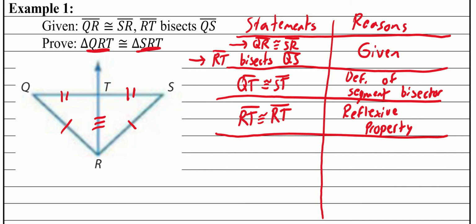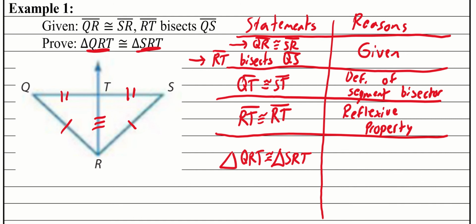I will pretty much promise you that every time you answer those two questions, by that point you'll usually have enough information to show that the triangles are congruent. And in this case, I do know that they are congruent. This does match one of the theorems that we've talked about, so I can go ahead and jump to my final statement. I'm going to say triangle QRT is congruent to triangle SRT. The triangles as a whole are congruent.